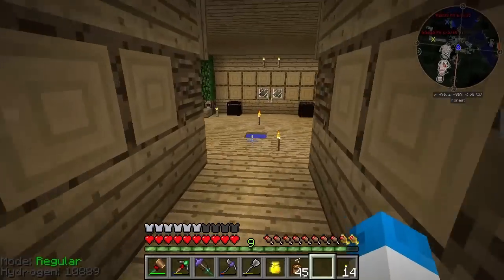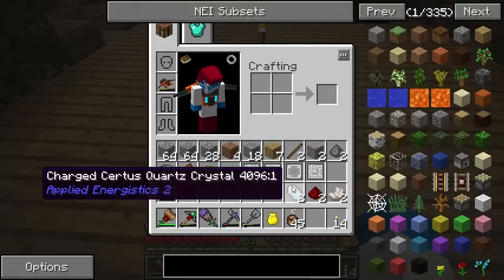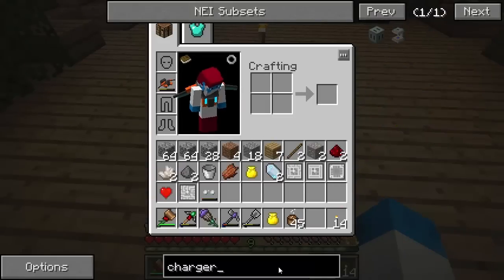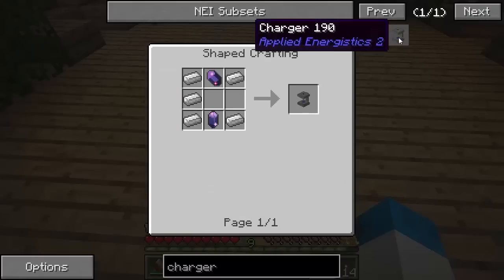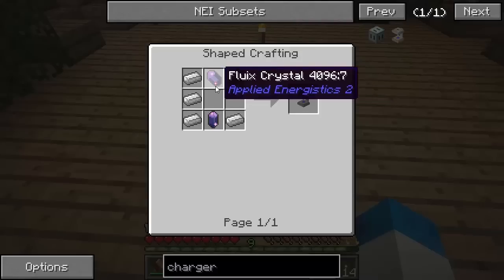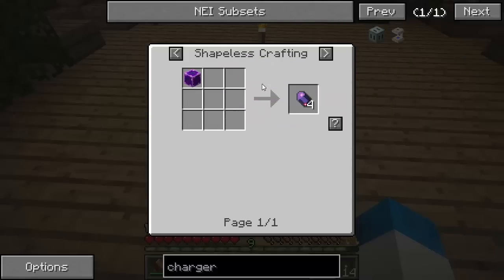So I've got some of that, guys, and the reason I need it is because we need to make a charger. We need some more charged Certus quartz as we're going forward. Instead of finding it in the world, you can make a charger and manually charge it. The charger from Applied Energistics requires iron and either pure fluix crystals or fluix crystals. The easiest one to get is not the pure ones, it's just these normal ones.